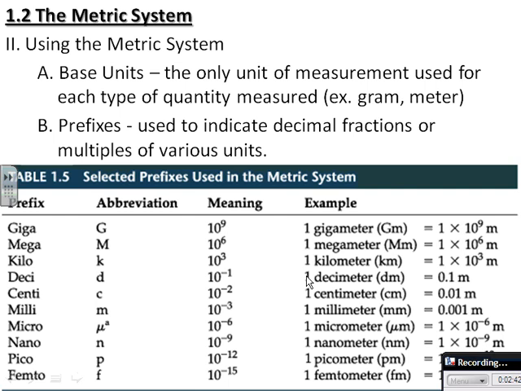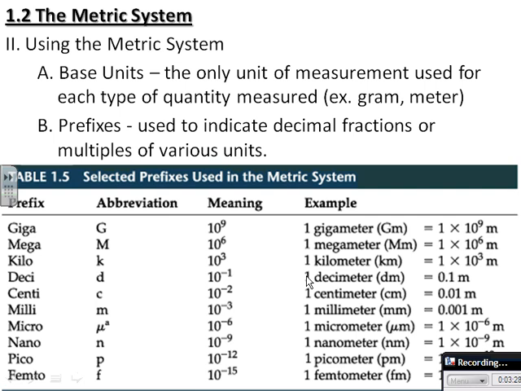So here are the common prefixes used by the metric system to make larger and smaller measurements. So you may want to take some time to write down this table that I'm showing you. This is table 1.5 as it's called here. These are the prefixes that are used to help change that base unit to what you need to measure. For example, kilo, the meaning of it is times 10 to the third, or that also means 1,000. So that means a kilometer is 1,000 meters. So it's a very long distance of measure. That would be something we would use, as we mentioned, to measure the distance from Jacksonville to Miami.